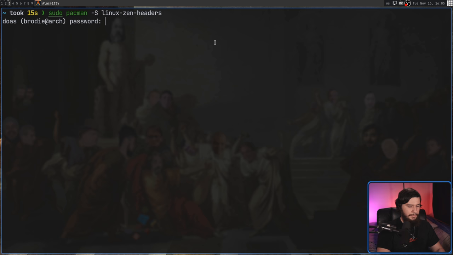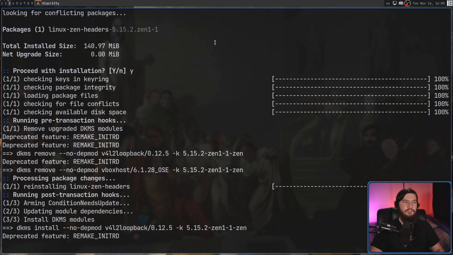So you probably already have a headers package installed, that being linux-headers. But because all of these kernels are going to be different in various ways, the headers you use need to be the headers made specifically for that kernel. The typical naming scheme, even in the AUR, is linux-kernel-name-headers. So in the case of Linux Xen, that would be linux-xen-headers. And this, assuming I put my password in correct, should give us exactly what we want. In the case of the hardened kernel, that would be linux-hardened-headers. In the LTS kernel, that would be linux-lts-headers, and so on and so forth.